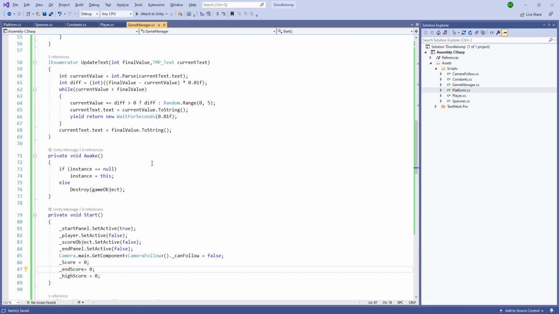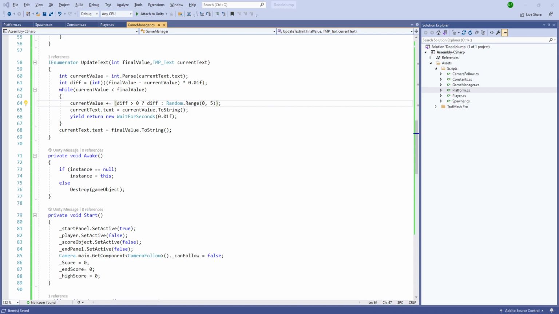So why did it cause a stack overflow? Current text dot text, current value. If it is greater than 0, then we'll use the difference or we'll use the Random.Range from 0 to 5. So let's hit play and let's see if it's causing it again.